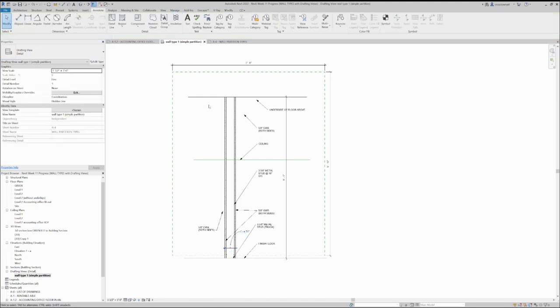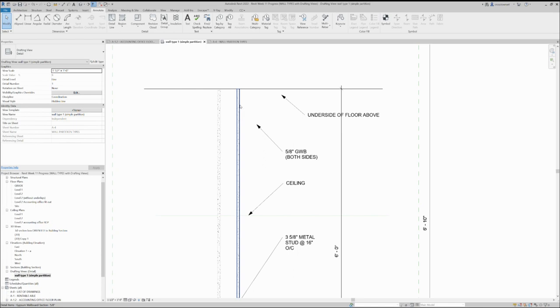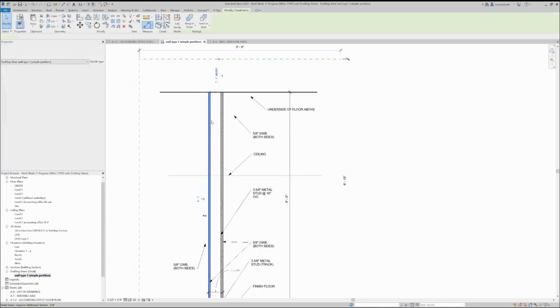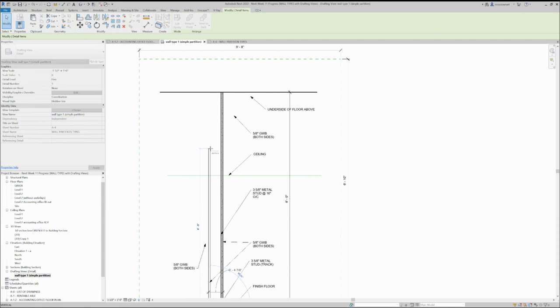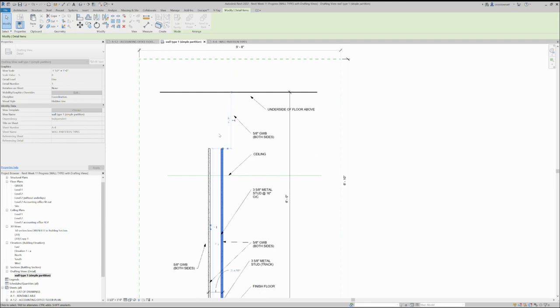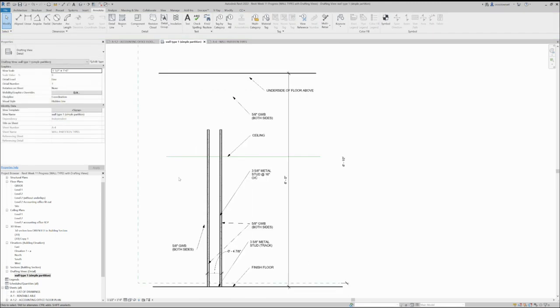But it comes short of the underside of the floor above. Let's go TL. What do I mean by that? Let's just bring this down, and that'll visually represent that now, right?